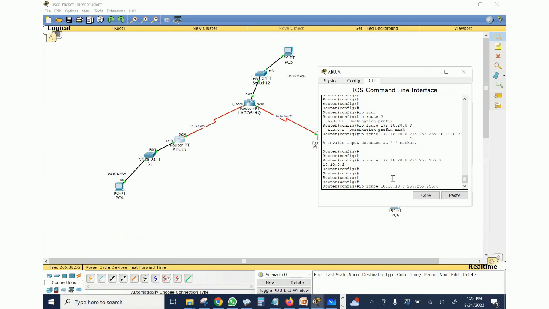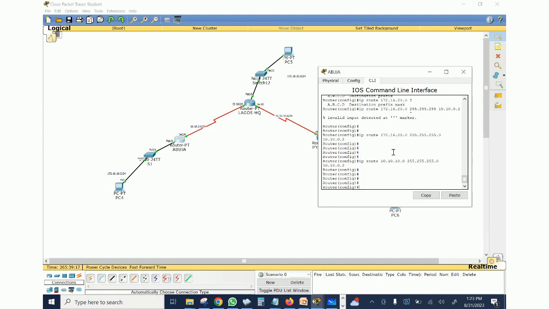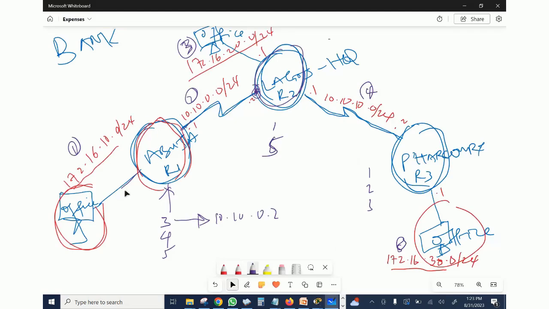Send it also to this place, 10.10.0.2, because it is still the Lagos router that knows how to reach that network 4. So the meaning of this command that I just typed is that I'm telling the Abuja router that to reach this network 4, send your traffic to this interface.